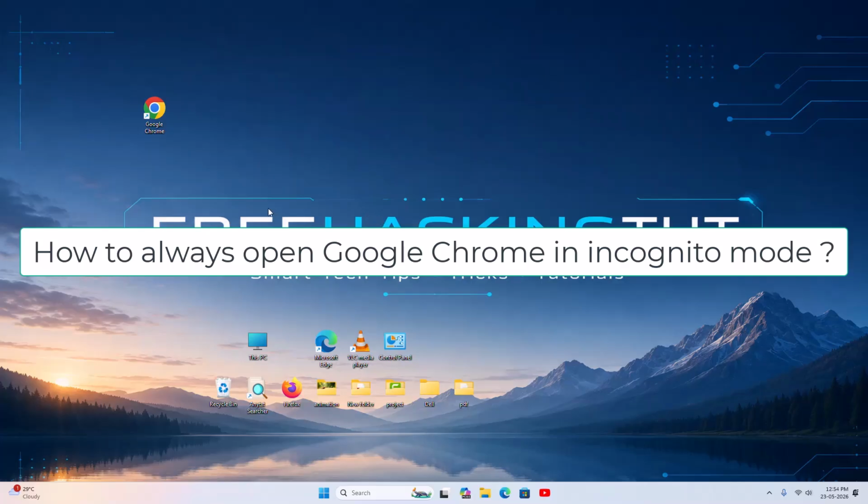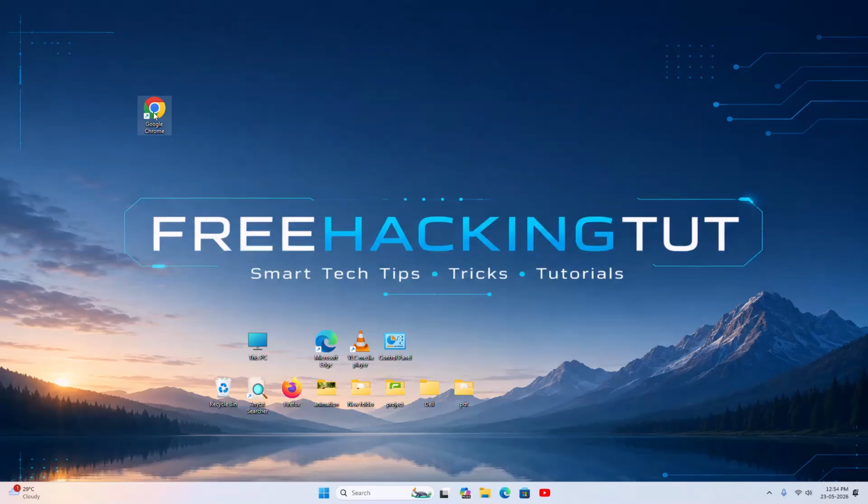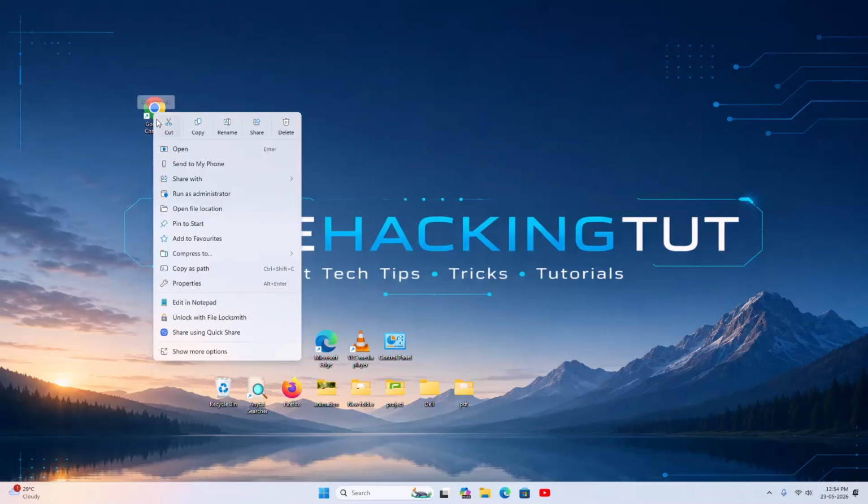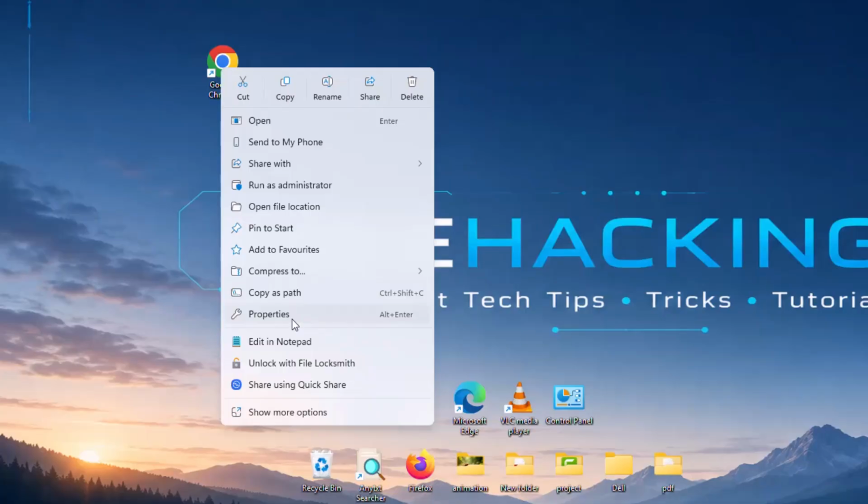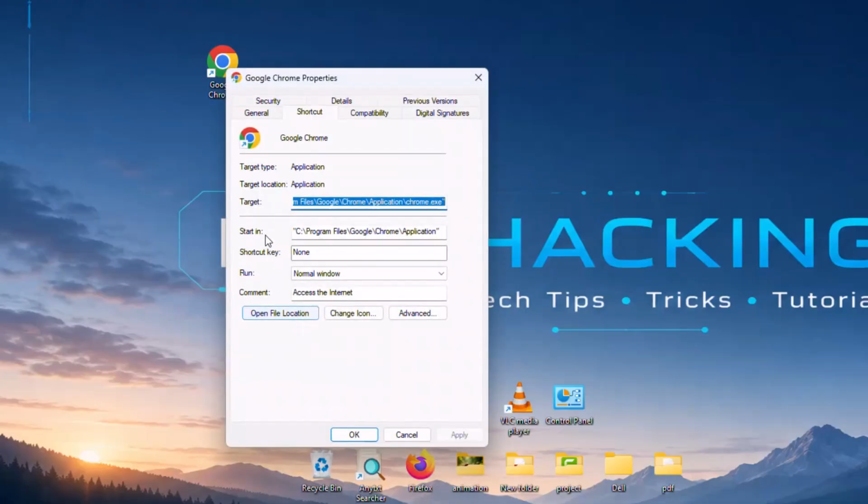So let's first right click on the Google Chrome shortcut icon on the desktop and click on properties. Now under the target field, click at the end of the link given in the target field and add one space.